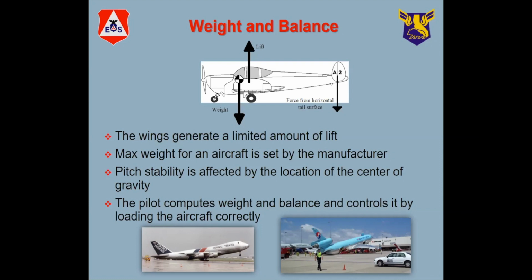So we always want to make sure that whatever weight we have is within limits, and it's put within the spatial limits that are acceptable by the airplane. That's commonly known as your weight and balance envelope. If it's outside of that, you may not be able to get the airplane to be stable enough to take off. It may be too angled to take off and sustain flight. So it's a bad thing. So it's important that everybody does their part.